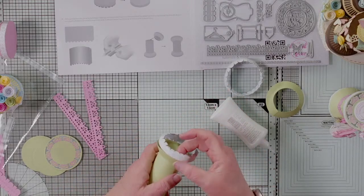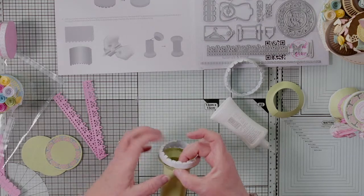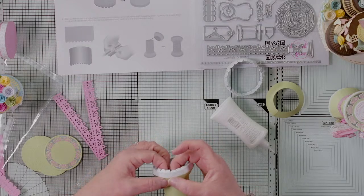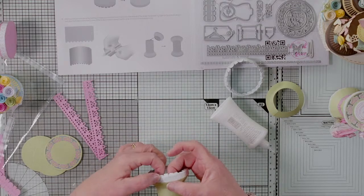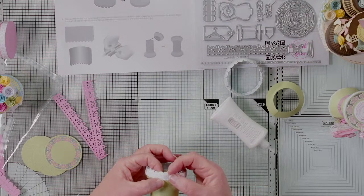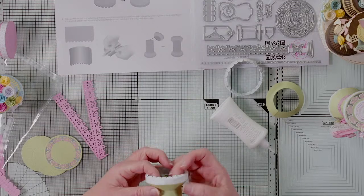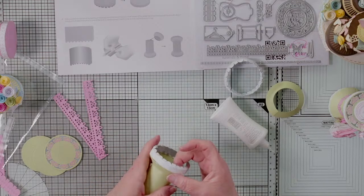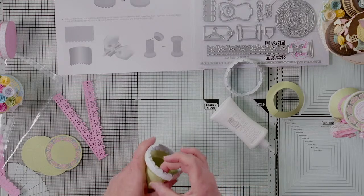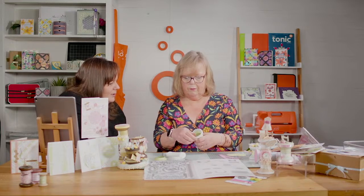But don't forget, with all your Craft Perfect cardstock, you'll always find a Nouveau drop that matches it perfectly. We've already seen the key lime on here, which is your translucents, your jewel drops. If you want a contrast, then the olive will go amazing with that if you want a pearl finish. But the first one, the mother of all Nouveau, the ivory seashell. I love ivory seashell. It's my favourite one of the lot.